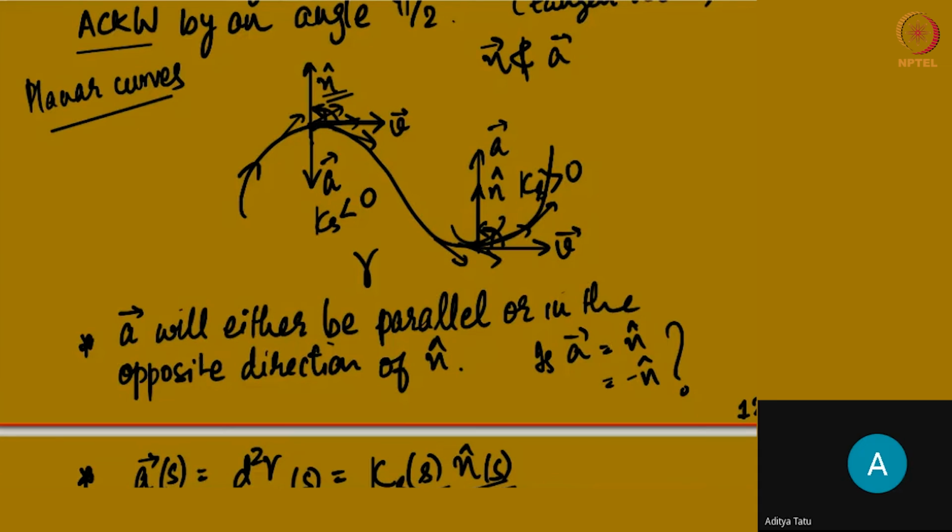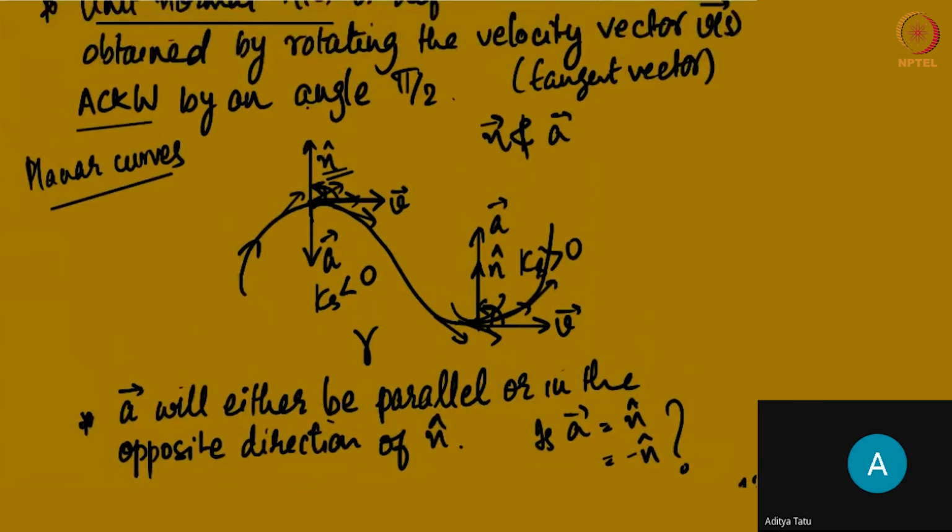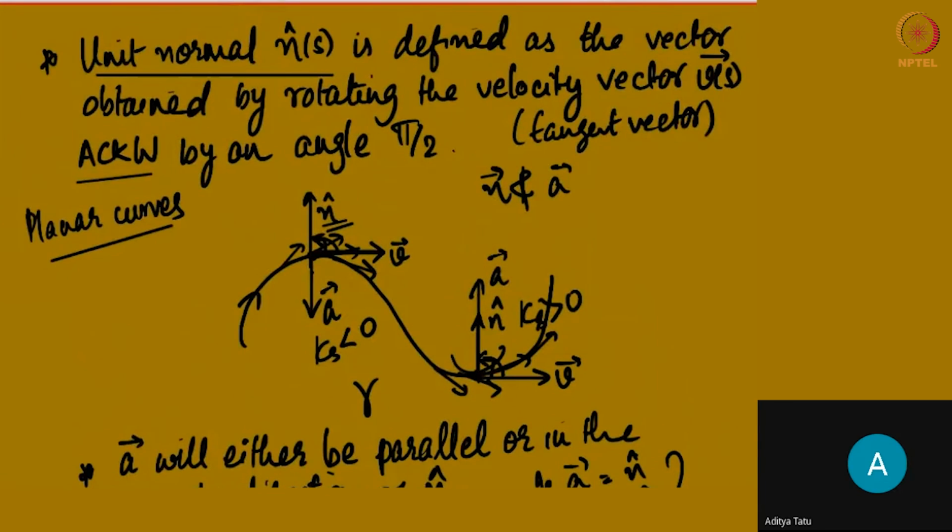Okay, and this of course depends on how you define your n cap. This is just a convention that you define the unit normal as a vector obtained by rotating the tangent in the anti-clockwise direction by an angle pi by 2. You can replace anti-clockwise by clockwise as well. In that case, the signs would reverse. But in no case would the signs of the curvature at both these points remain the same, which is what we aimed for, right? We wanted to distinguish this point on the curve from this point on the curve.